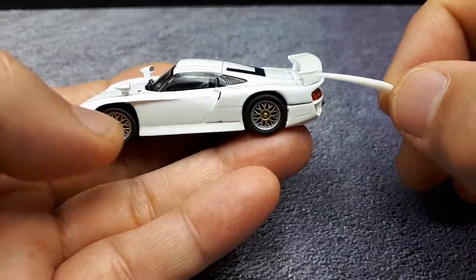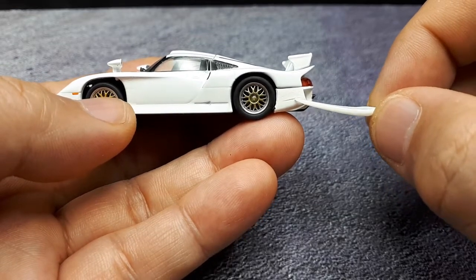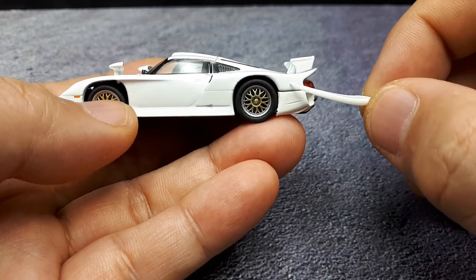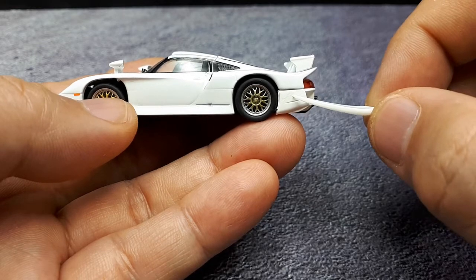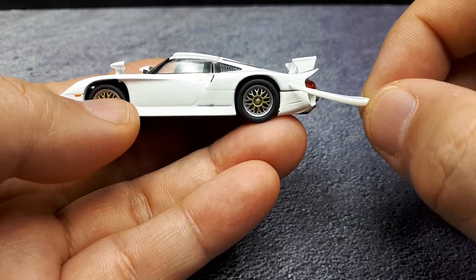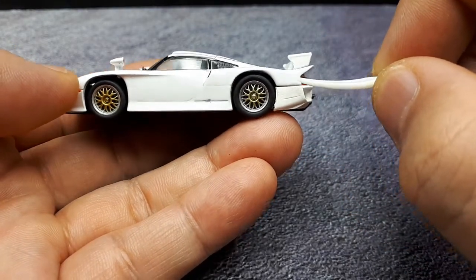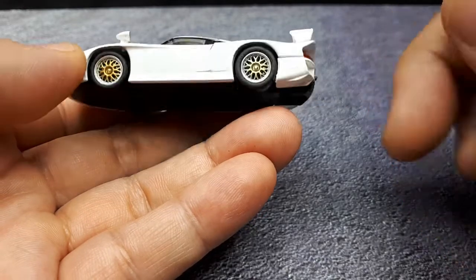Oh, well, this is weird, though. I see a groove here, maybe for dynamics, but I'm noticing the paint. This must be a separate piece, but I also think it's plastic because it's a totally different color from that. Whereas this is all die-cast metal, and that looks super white. This looks like it's yellowed already.